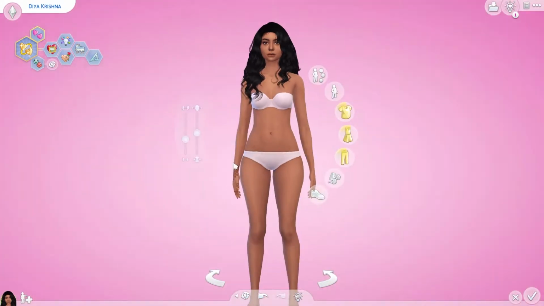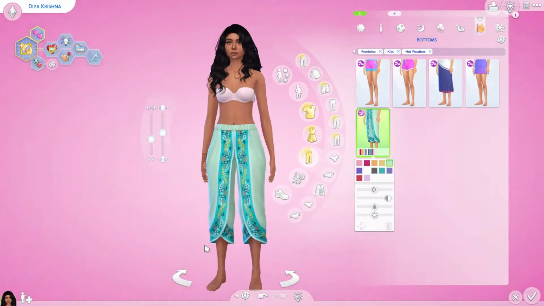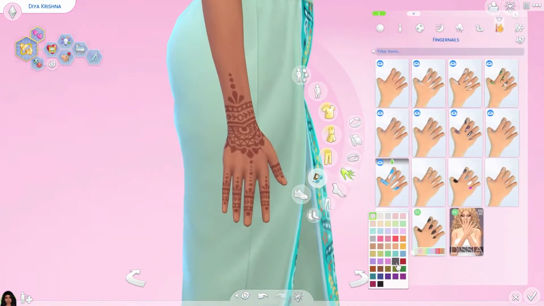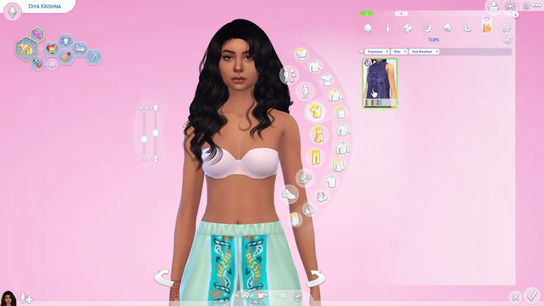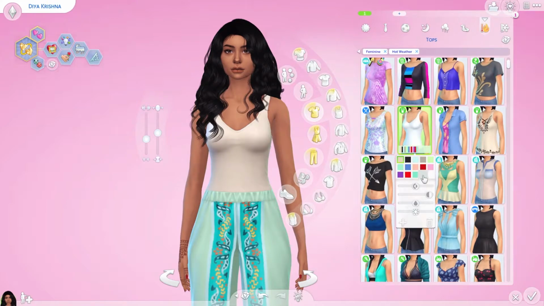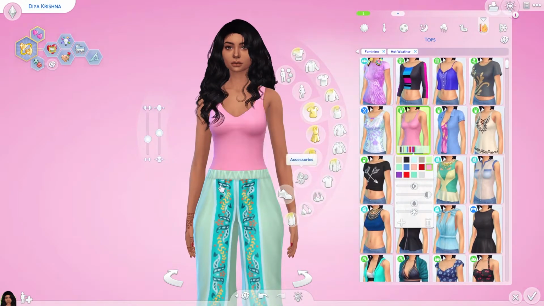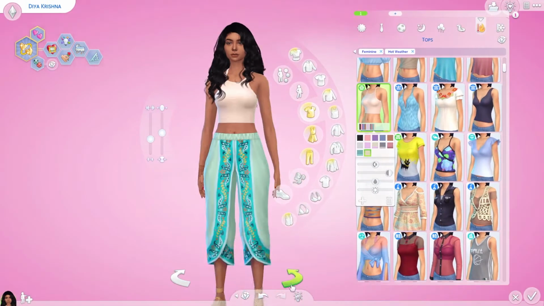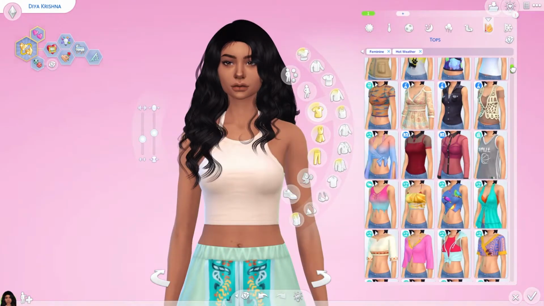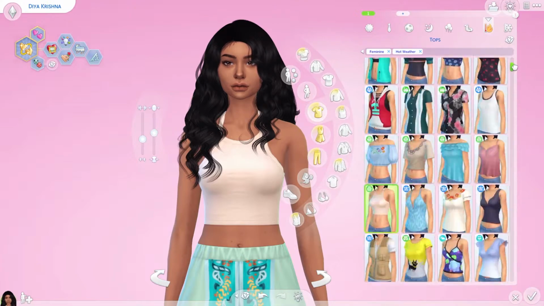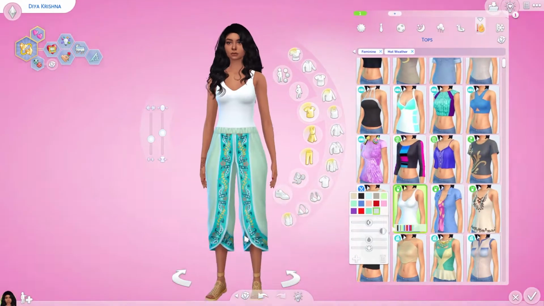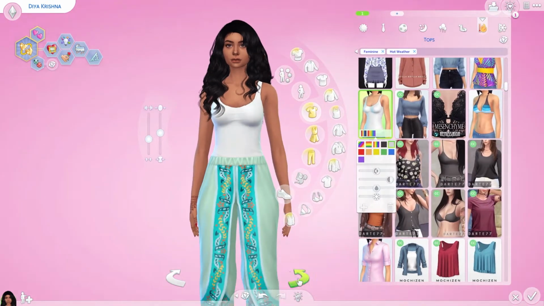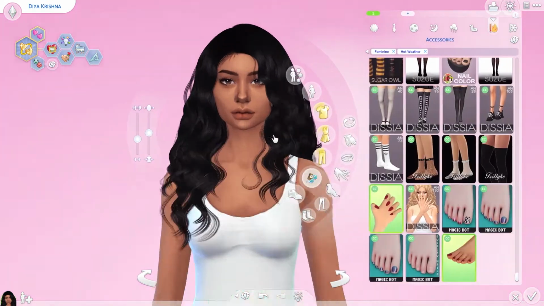So I jump around a little bit as I'm giving her outfits just because I wanted to make sure I was using all of the pieces. I love the sandals that came with this, and I love these pants so much. I almost gave her the same top that I have on her everyday wear with this, but I didn't want it to cover all of the pants. I really wanted to show off these pants. So I ended up going with a really simple tank top, which I think I ended up using one from base game. Yeah, this one here.